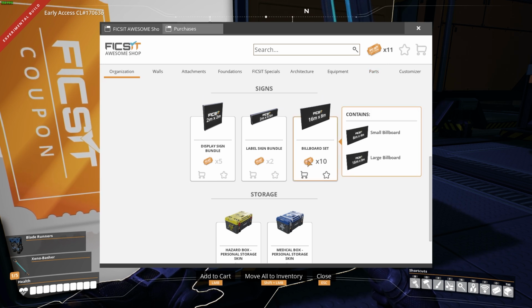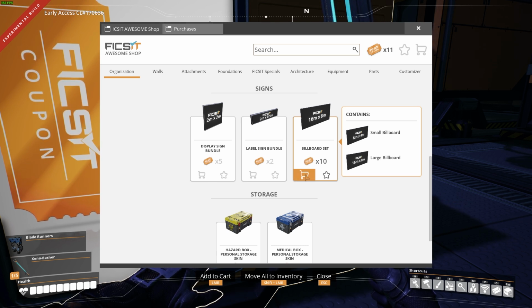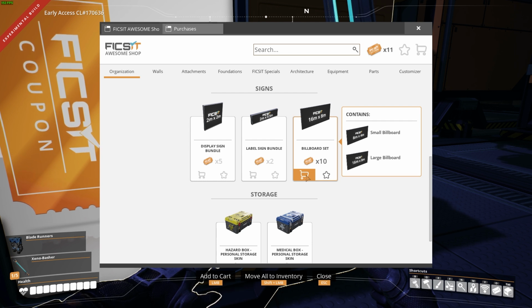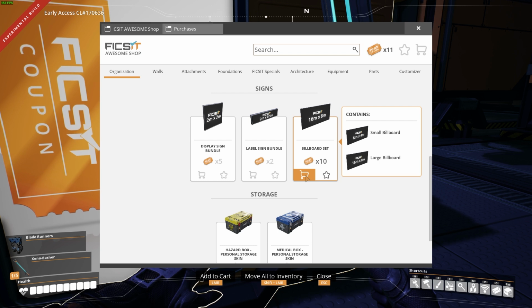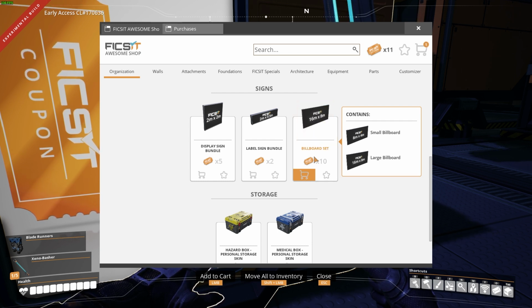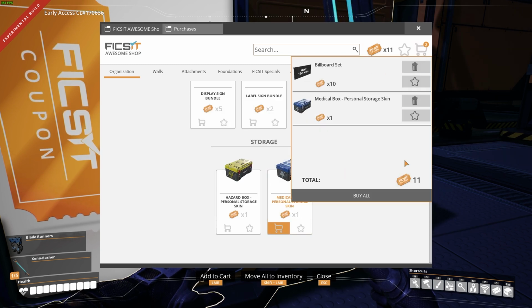I might want to get these billboard signs to mark the factories. I think I'm going to do that. It's a lot of points, but the only thing I can think of for signs right now is marking the actual factories themselves. So this might be a really smart idea. And let's go ahead and get that. Let's get one of these skins just to get rid of that last point that I have.